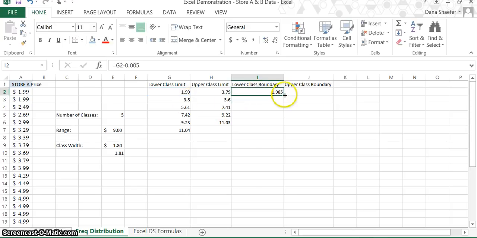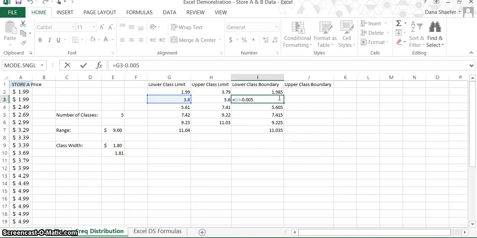Now when I take that and I copy it down, let me copy it all the way down to 6, even though we're only using 5, and that'll be my lower class boundary. So now these values, starting with my second lower class boundary, are going to be the upper class boundaries because we want the classes to touch.